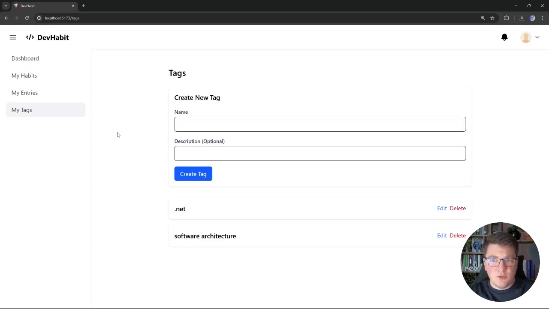Let's say we want to introduce a business rule that you can only create up to 5 tags. We could and should include this logic in our REST API, but we can also inform the client that we have reached a state where we can no longer create the habits. And we can do this by simply omitting the respective hypermedia link in the response.